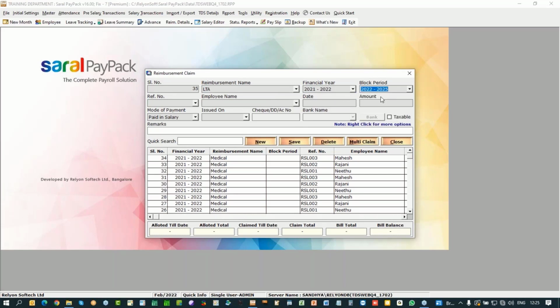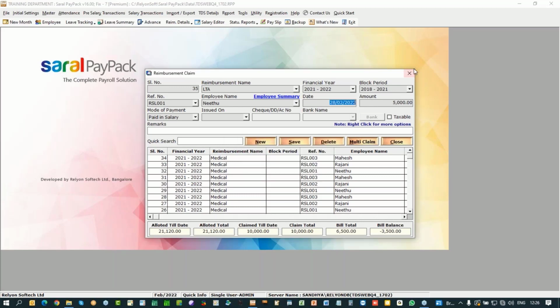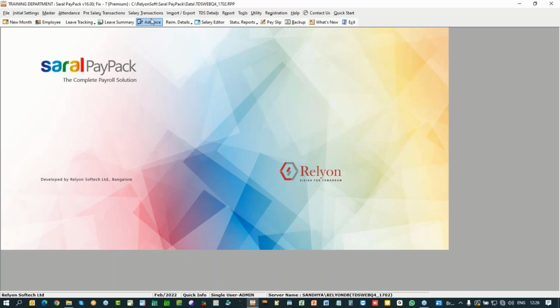This was the 21 year, so I'm taking the block period of 18 to 21 here. Whichever employee, if they have any, so they still have, the last chunk. You can see here, okay, sorry, this is not it. Okay, so that is done.